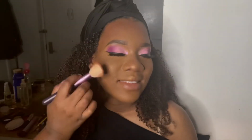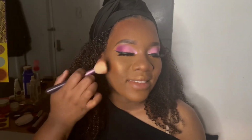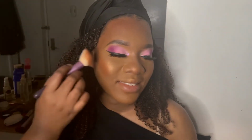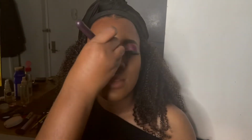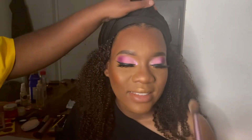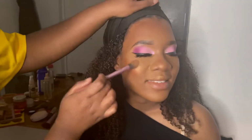That's my favorite shade to use for blush because it's not too orange. I hate pink blushes. We're either gonna do orange, a peach, or terracotta. Those are the shades that I use on everyone. I don't like pink. I don't like burgundy. I don't like none of that. No. We're not gonna do that.